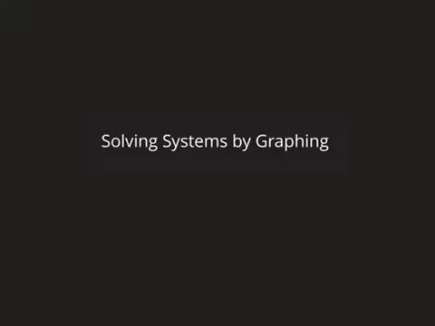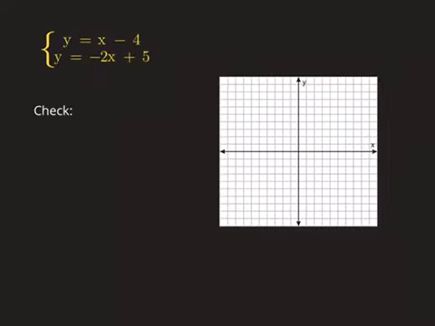In this video, we're going to look at how to solve systems of equations by graphing. When we're solving a system of equations by graphing, the first thing we're going to do is start by graphing both equations. So we're working with linear equations here. And so we're going to start by graphing the first equation.